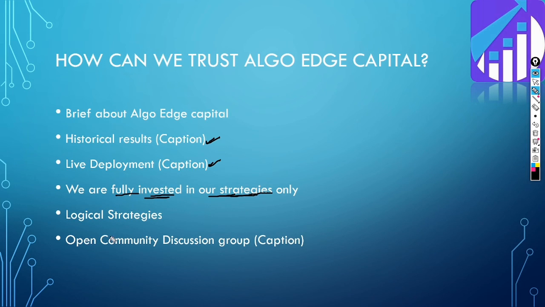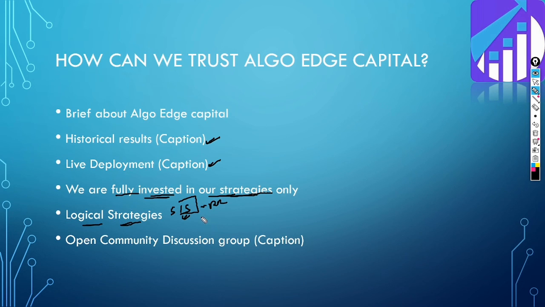Okay, so the second last thing, the strategies are very logical. It is basically just strangle and straddle, mainly straddle. It is nothing magical we are doing. We are just trying to optimize the straddle, just to maintain the risk to reward, or else it's simple straddle strategies. It is not that we have some magic strategy which will give profit in the short run, but we know in the longer run for sure it will give profit, because these are old age strategies.